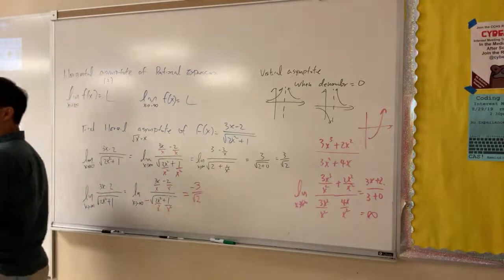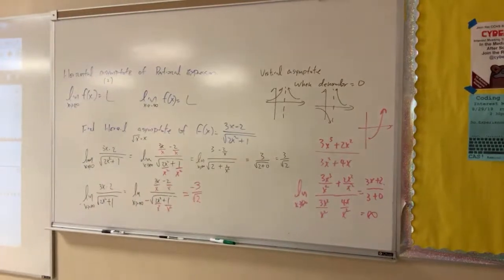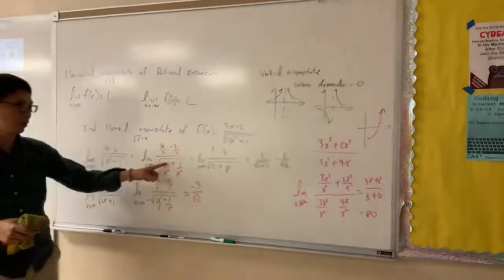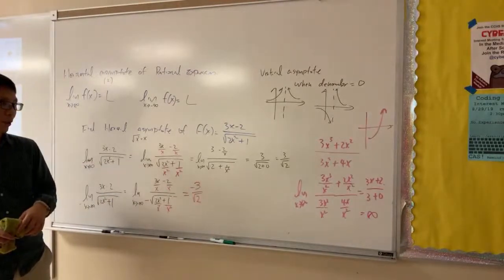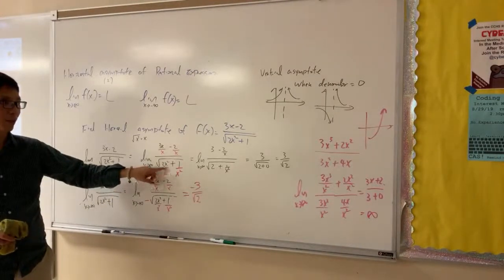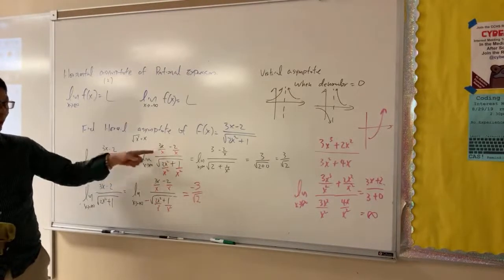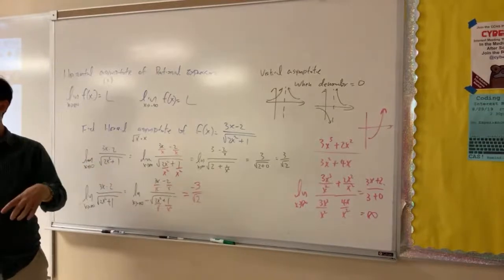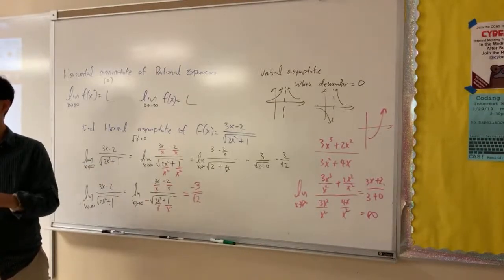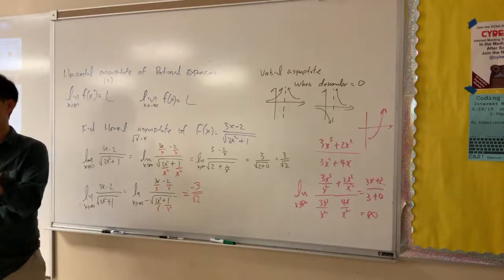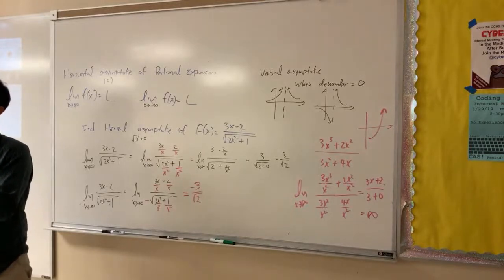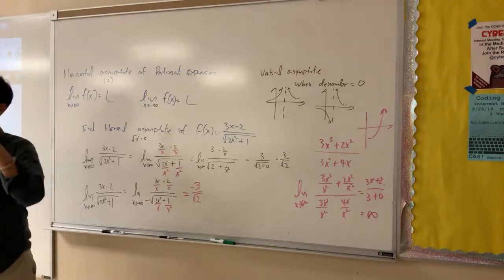Now what if it was x cubed inside the radical? Then, depends, you have to adjust it, right? If the inside is x cubed, you want to divide by x cubed inside, so it'll be x to the 3 over 2. So you have to divide the top and bottom by x to the 3 over 2. Good question though. That's a good thing. You're not trying to memorize the questions. You try to see what if, which leads to the next level of thinking, which is good.